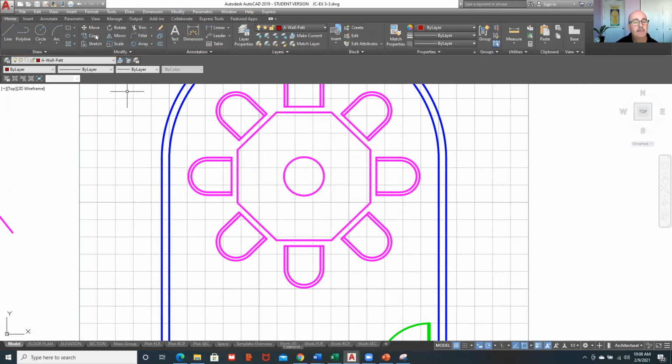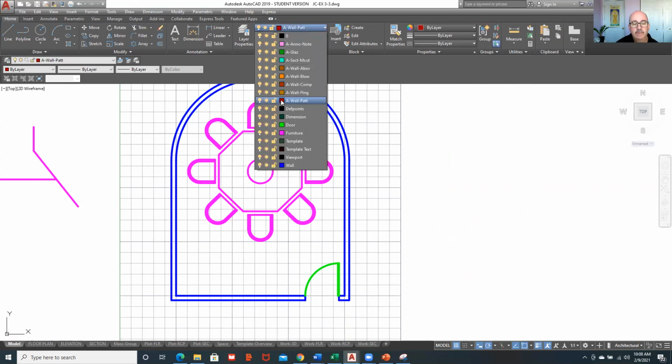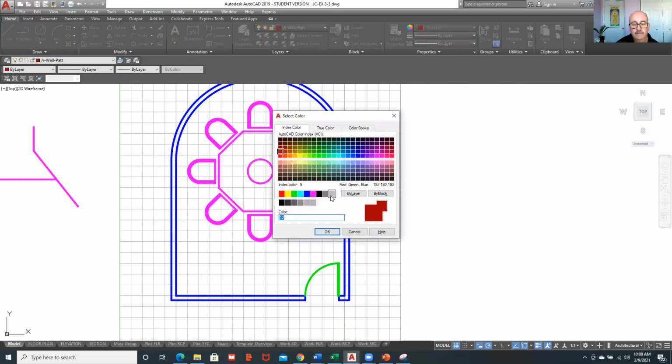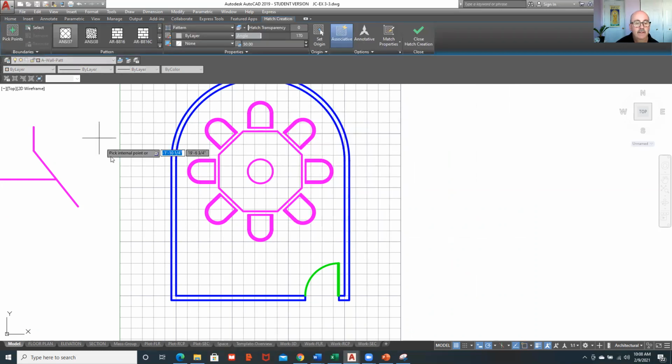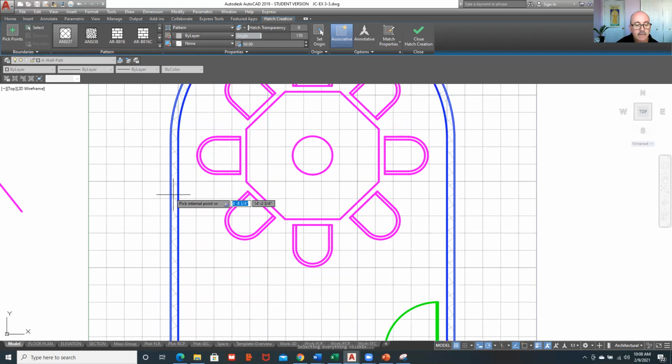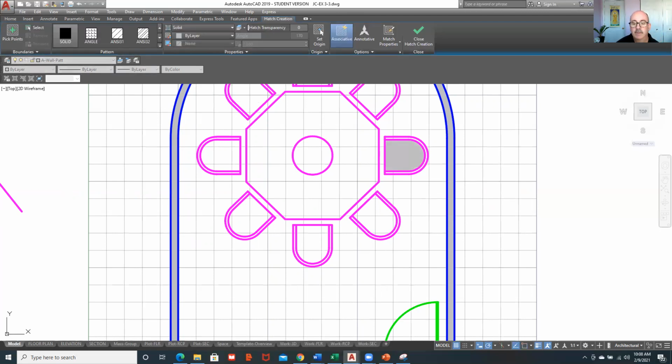And so if I wanted to put a hatch pattern in and just do a gray solid, the way I would do that would be to change this color here to gray. And then I would go to the hatch command, and then I would put it in the boundary. And sometimes this can be a little tricky. It doesn't always like it. That one worked. And I will select the pattern I want, solid, and then green check mark it. If I want to make the chairs like that, I can just go back here to hatch. It remembers the last one, and I could hatch those.